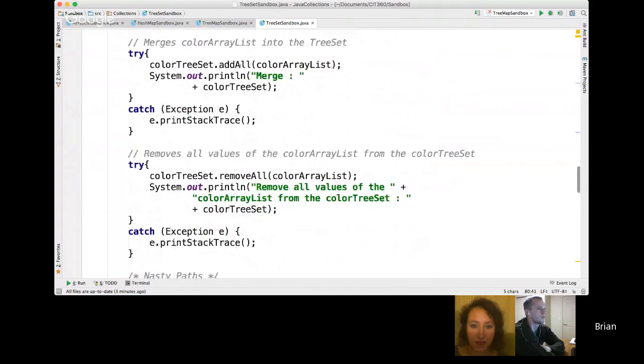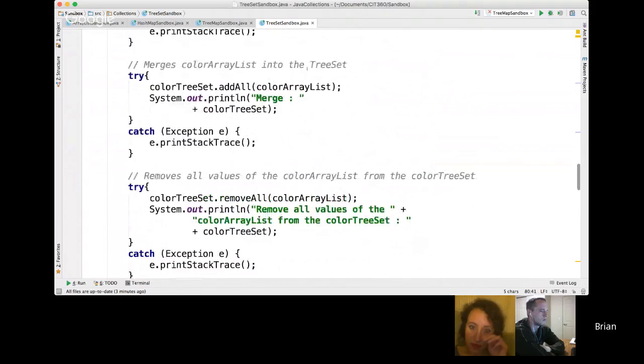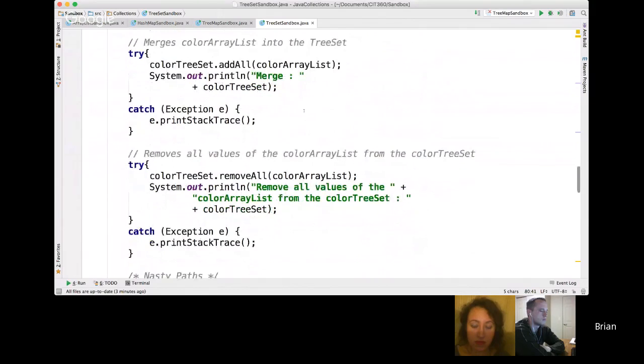So the addAll, same thing. You want to add everything from this tree set to this tree set, and combine both values. It does it. It doesn't give you any errors.